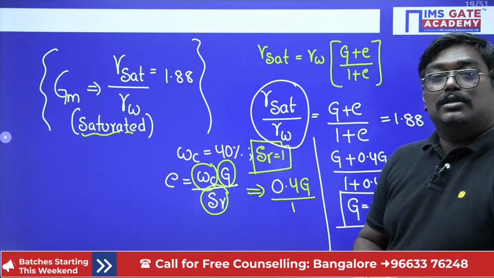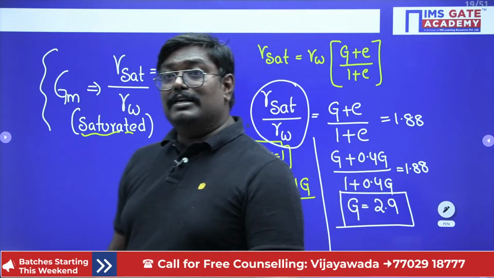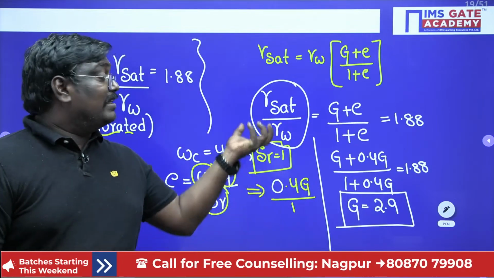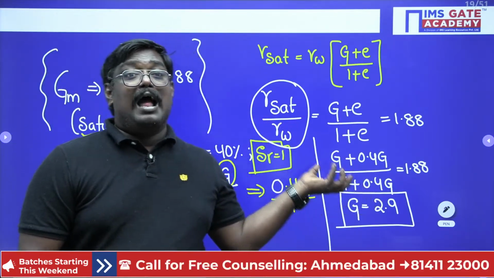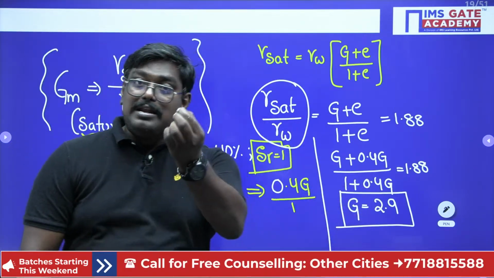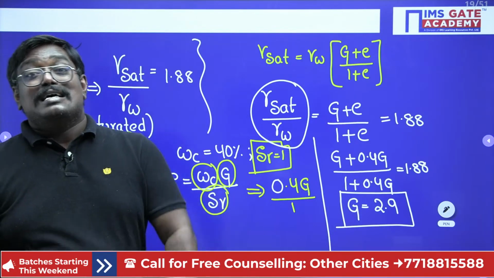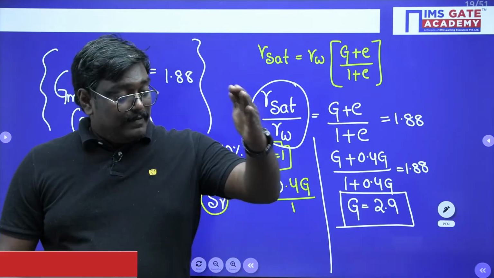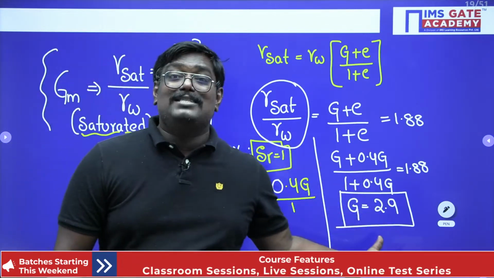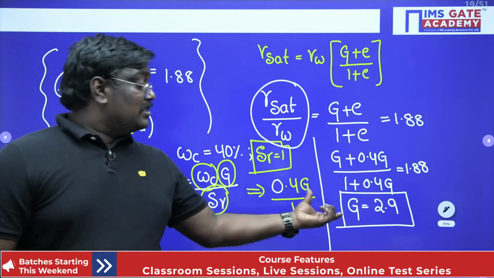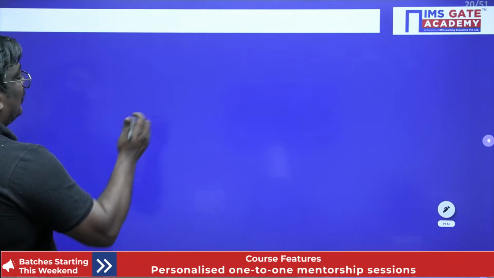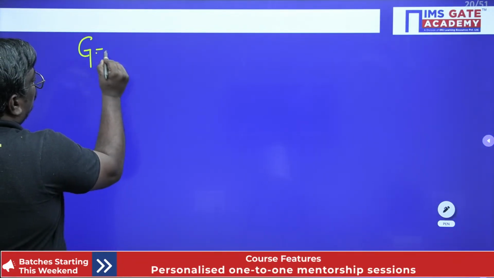Any doubts in this? Here, my dear students, whenever there is a problem, you have to understand the given data, whether the state of the soil is saturated, and through the saturated state how you calculate the specific gravity. And remember an important thing, students: for a given soil, whether it is in saturated state or dry state or anything, the specific gravity always remains constant. So you have calculated the specific gravity G is equal to 2.9.